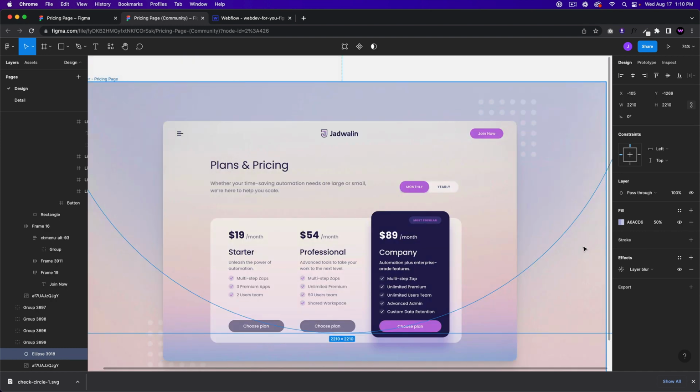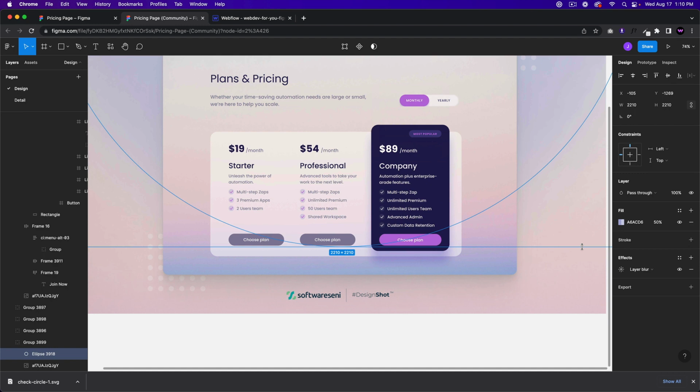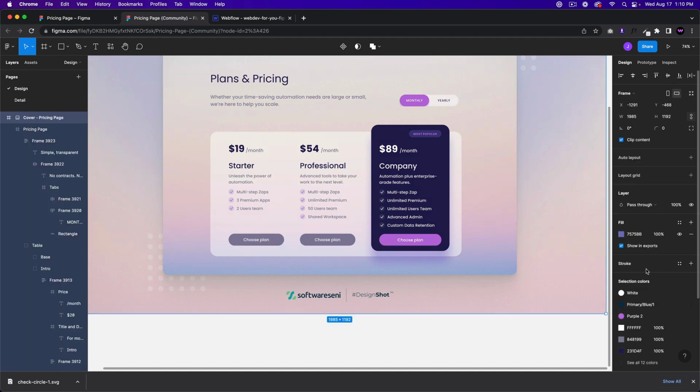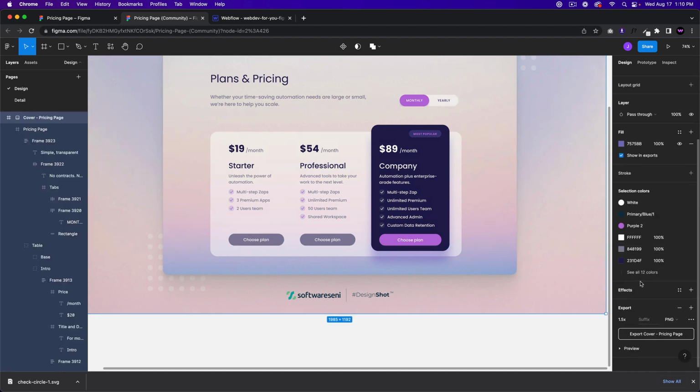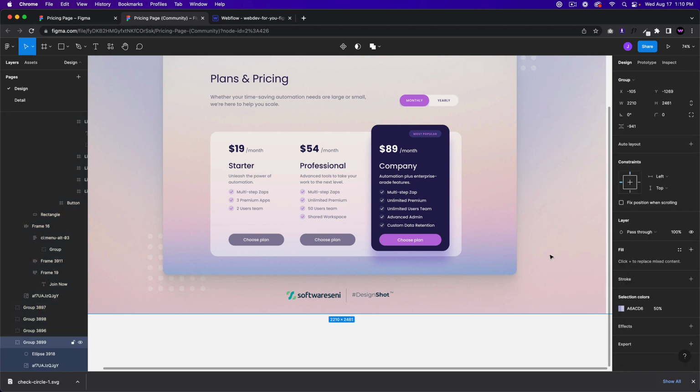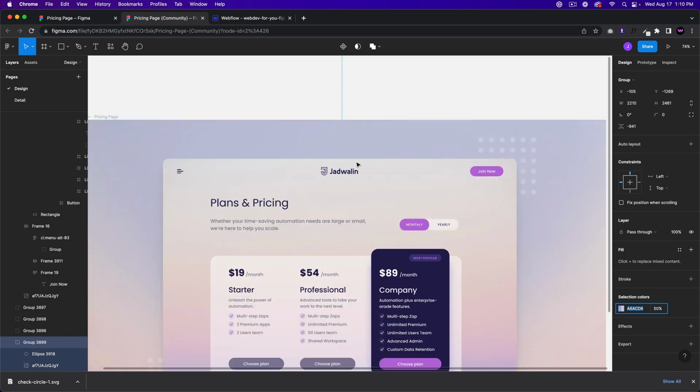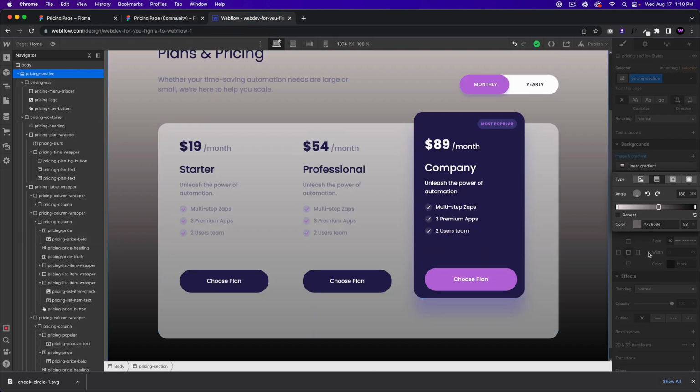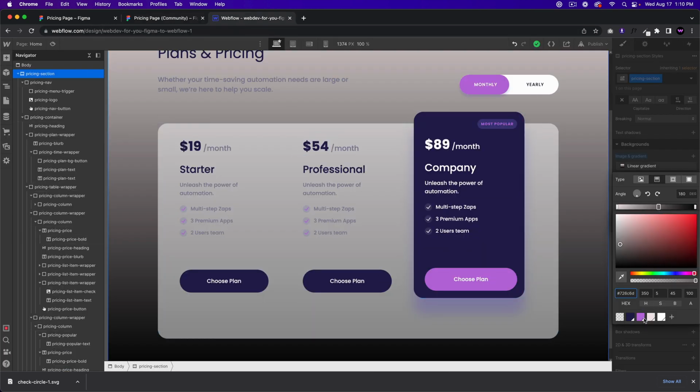Oh, it's a circular gradient. Oh wow. And then this has a gradient. All right, I'll just try to mimic it. I'm not gonna focus too much time, but I would do something like this.